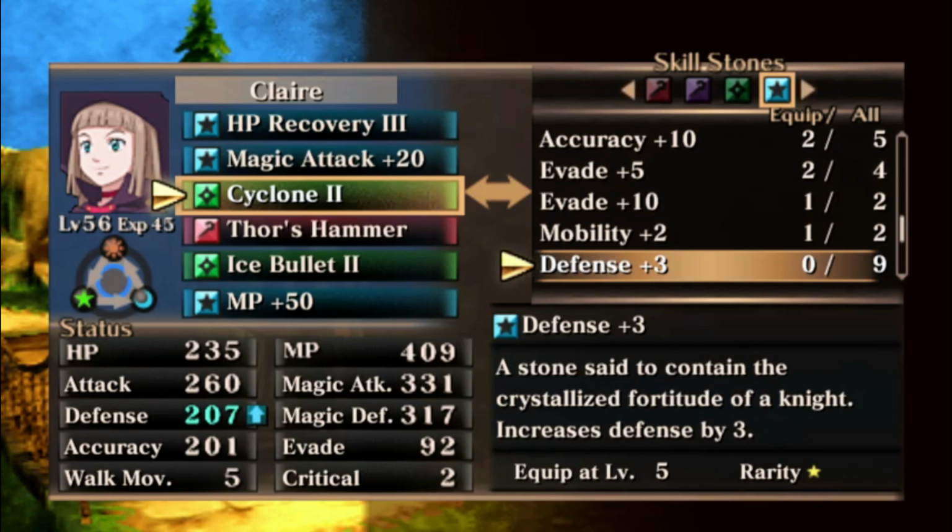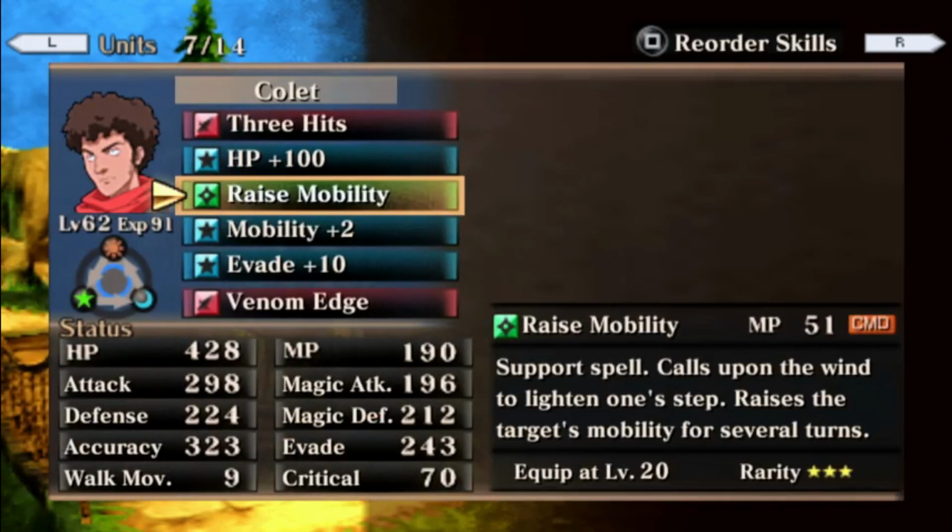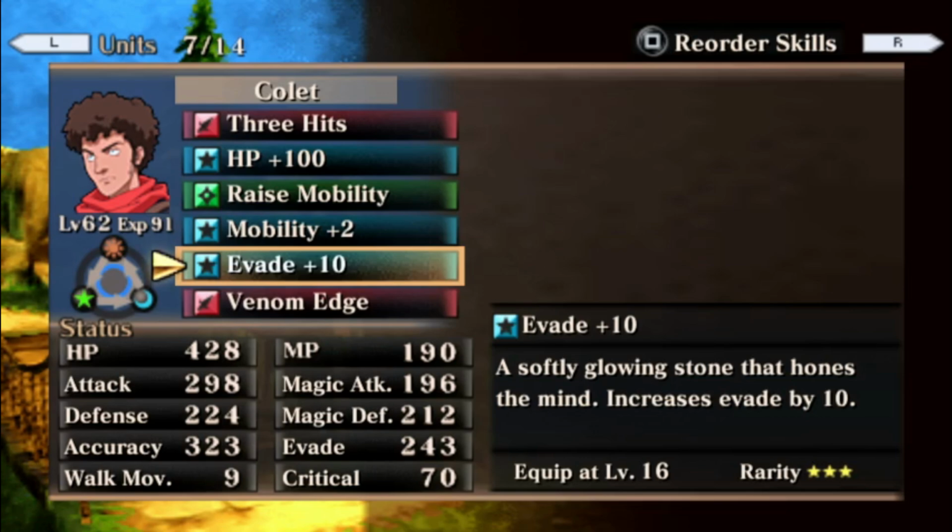We have mobility, you add it to a mobility character. For example, I have Colette. He's really good at mobility. This guy is very fast on his feet. This is what he's really good at. Having him be able to raise his mobility, he can get to almost anywhere. You can see that right there. That walking move is how far they can move in their spaces.